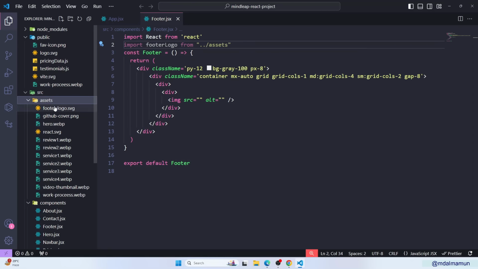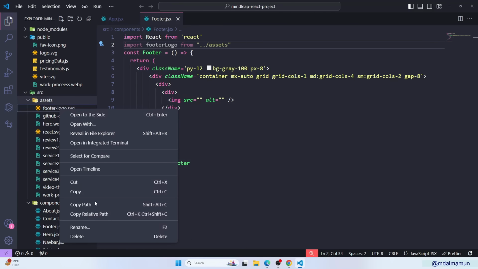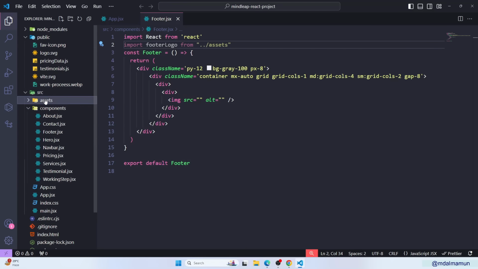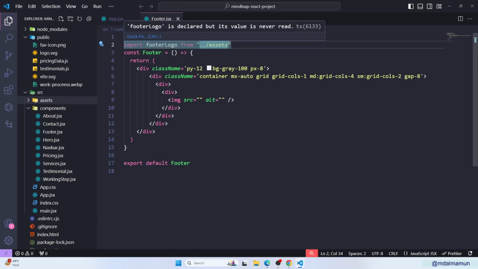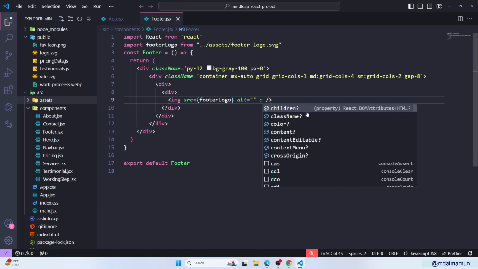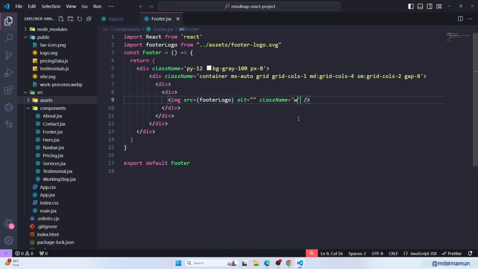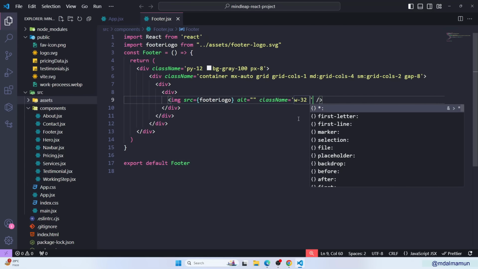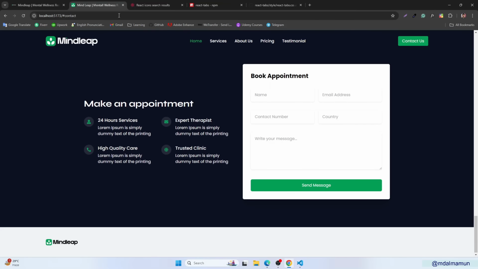Let me check the footer logo. This is the footer logo. Copy this and then paste it here after this slash. Okay, and now we'll render this footer logo. Let me add some class name here. Width will be 32 and then h will be auto. Okay, something like this. Let me check.